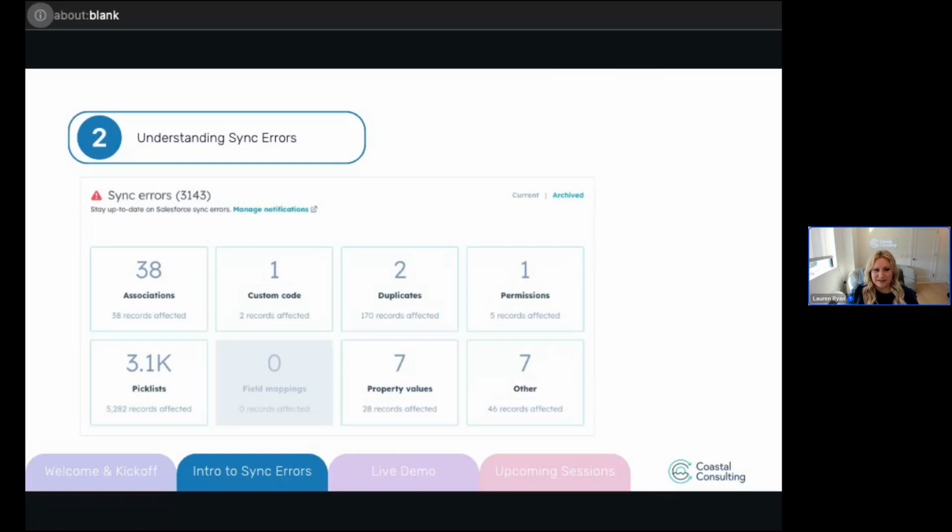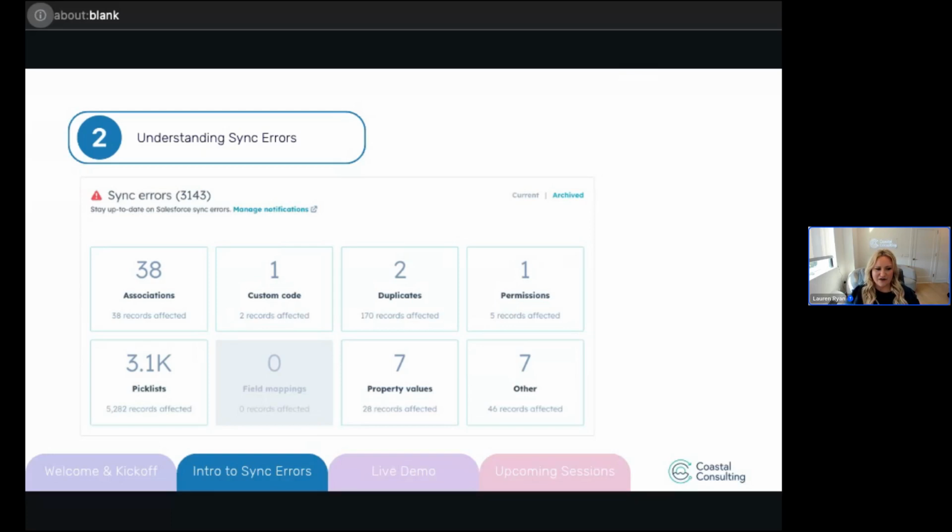And being able to proactively see and address those errors is a huge value prop for using this integration in the first place, because every connection between different platforms is going to have errors. It's not a one and done fix. There's no way that you can fully avoid having sync errors ever, because humans exist and humans put data into platforms, and it doesn't always work. It's not always done correctly. So you need to stay on top of these and also be super grateful that HubSpot offers this where other competitors do not. So what are we looking at here?